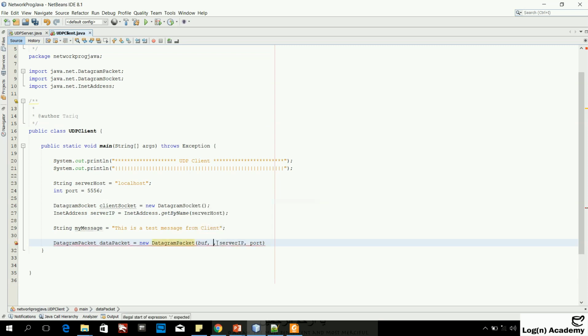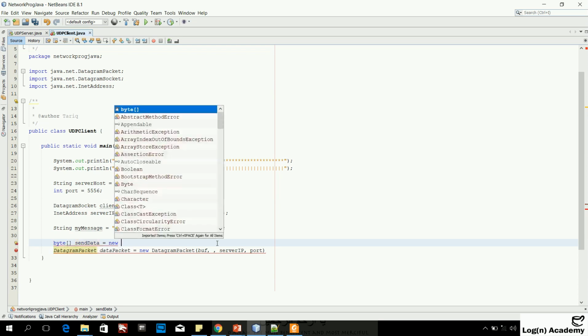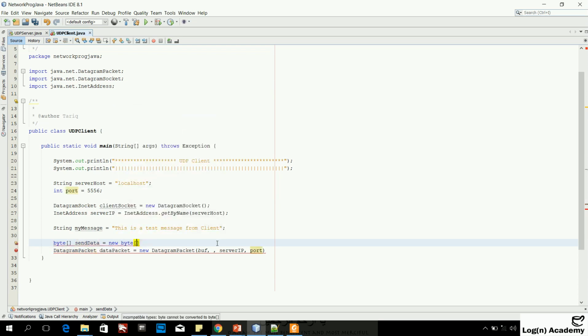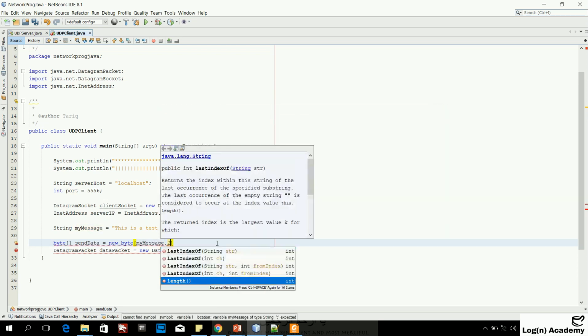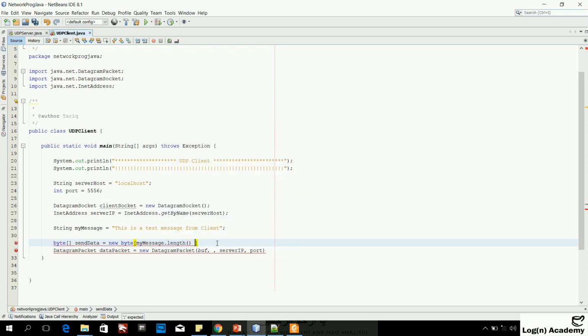It will be the length of the byte array. So first, let's declare the byte array, send data, equals new byte array of my message length, multiplied by 5. Here we are multiplying it by 5 to create a big buffer.